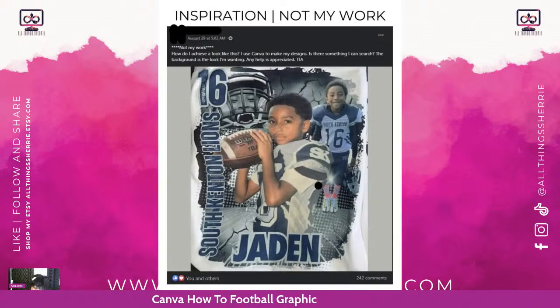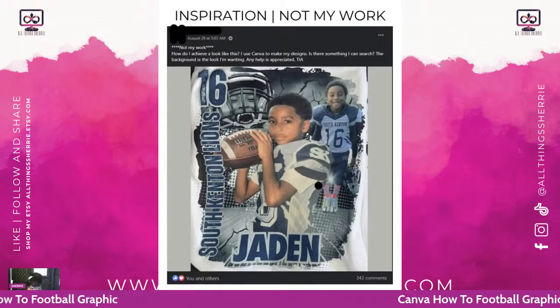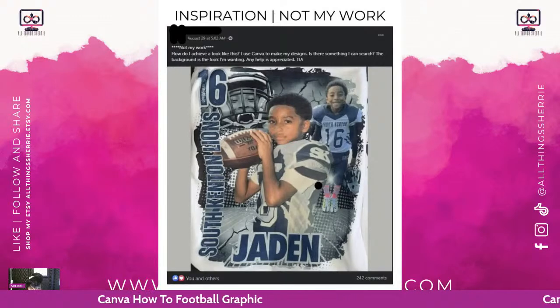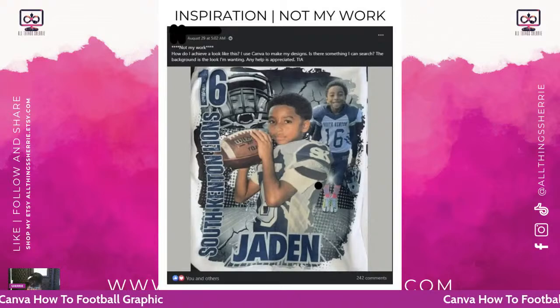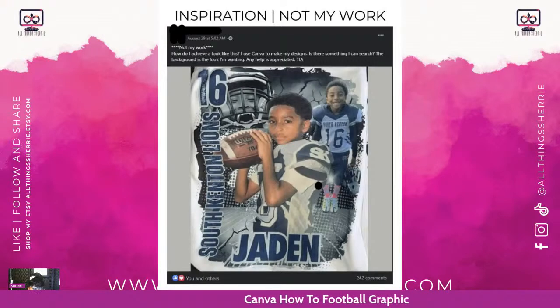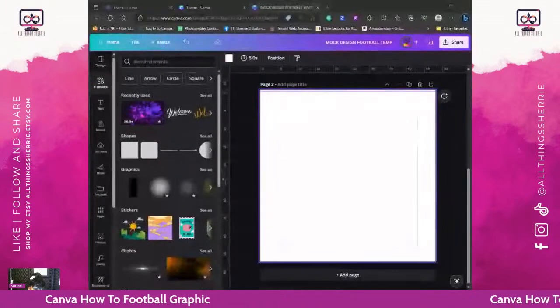So let's get started. The first thing I need to do is find a frame. When I go to frames, I'm going to look for a shape that's similar. The image looks like it's torn. Let me go back to sharing my screen.